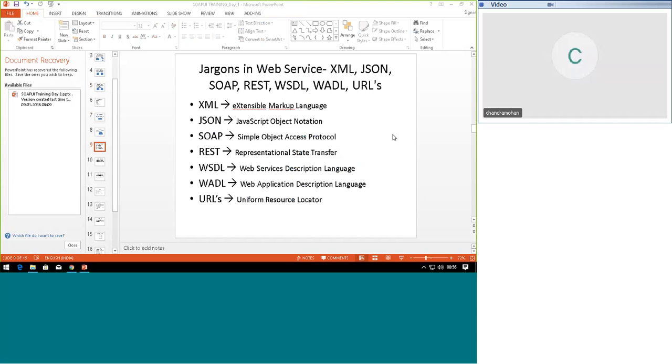Actually, in my current project, we are using SOAP, this WSDL. They have loaded one URL, and the moment we load that, it contains some functions or features.